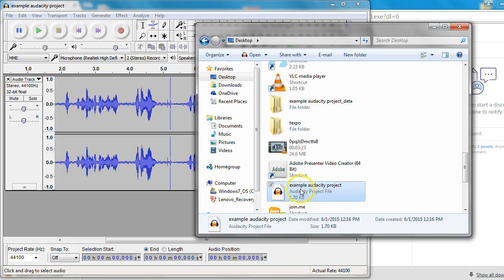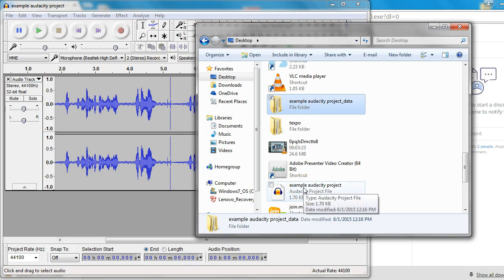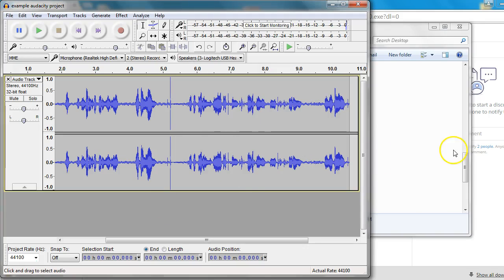So this is sort of the instructions. These are all the data files that you need. If you lose one or the other, it's not going to work. So just keep these together so that you can edit your project at a later time. Now, it's important to note that this is sort of an uncompressed version of the file, and it's really just a project file, so people can't listen to this unless they have Audacity, but you probably want to export into a format that anybody can listen to.